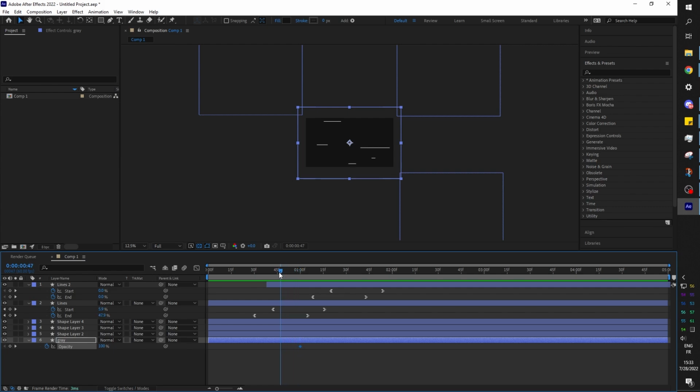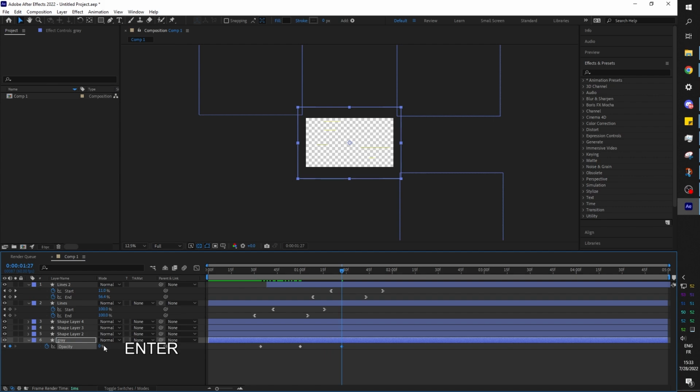I'm going to go back a little bit and put it to 0. So it's basically going to animate right here. Or maybe I wanted to animate slower. In that case, I put more time in between the 2 keyframes. Gonna go a little further away and I'm gonna type 0. Automatic keyframe. There we go. So now if I go through the timeline, it goes in and it goes out.